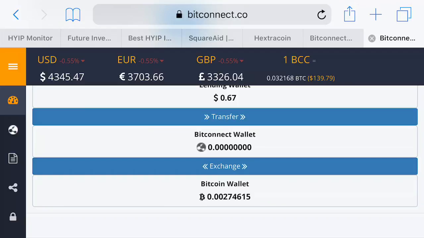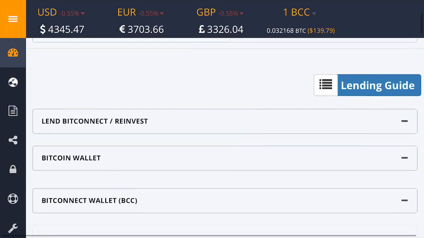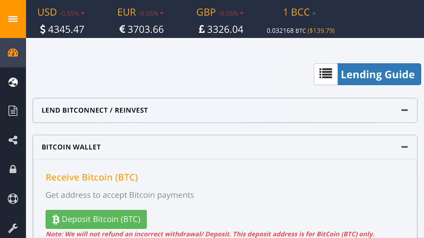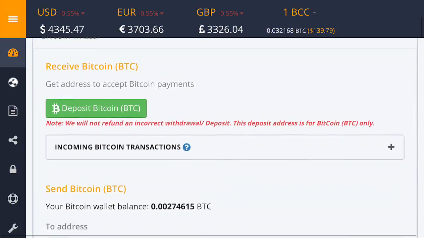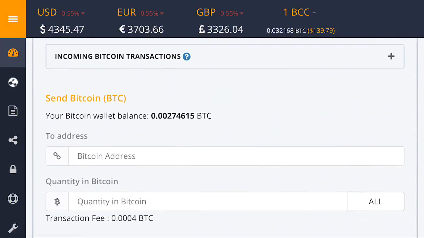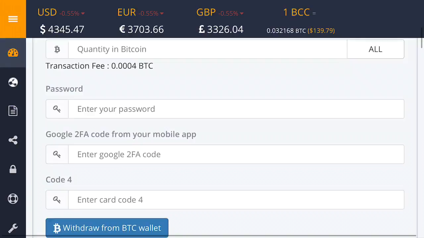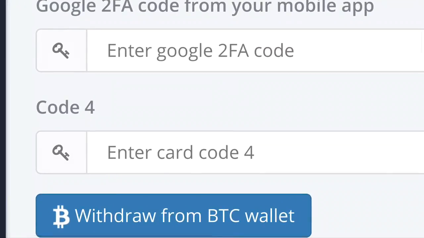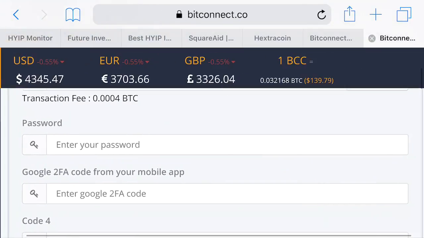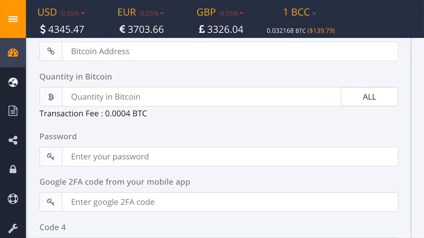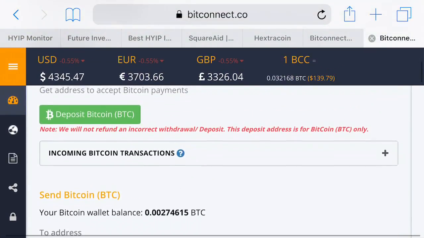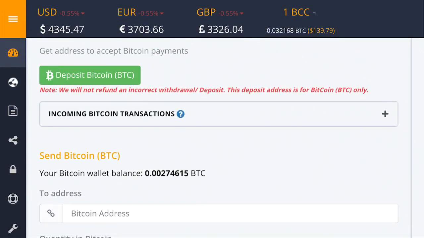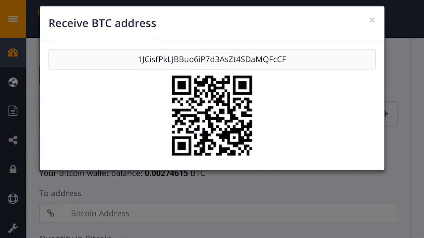But yeah, pretty much what I'll just finish off by is clicking on the BitConnect wallet. Actually, I can't do this on video. I probably should have done it before, because obviously you guys are going to see my code card numbers. I can't actually pause, but this is where you withdraw. This is how you can deposit. You just click on deposit, and it will give you your little address.